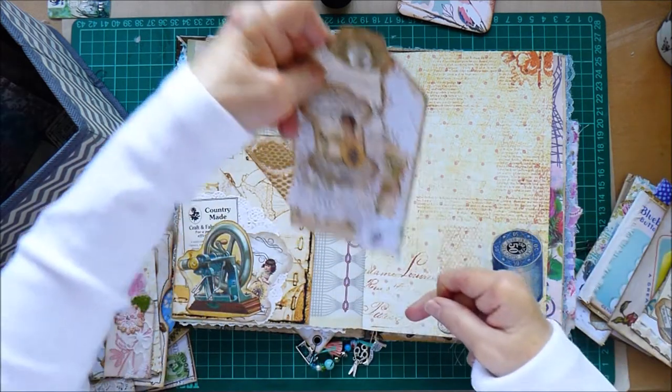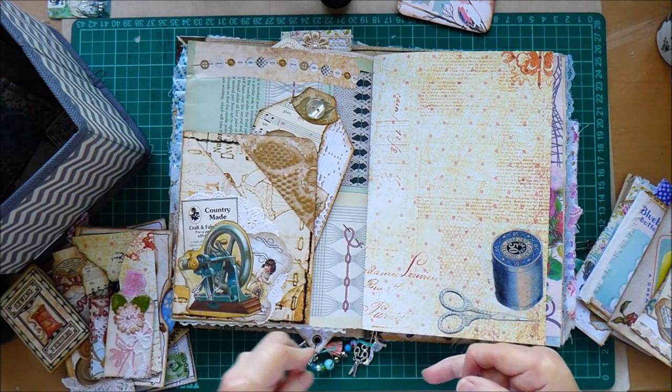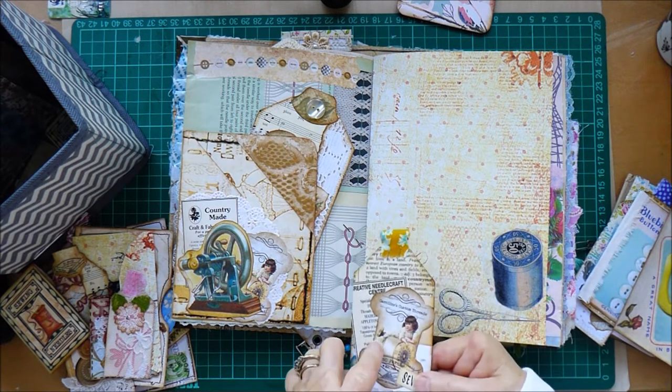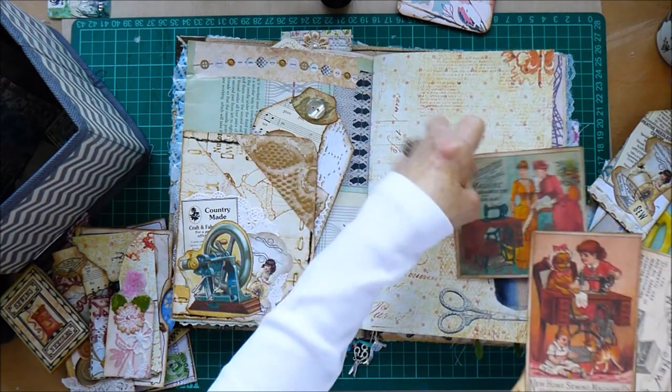and so that could pop out there. That goes quite well. I seem to have got this little girl on just about everything. So I'm putting one on all the bits. So let's see what we've got here.